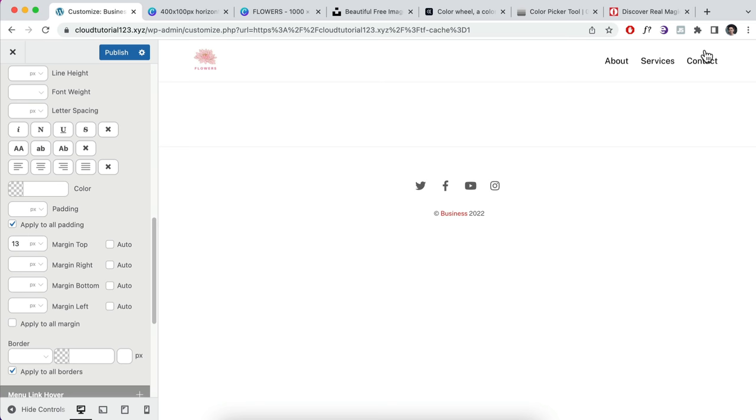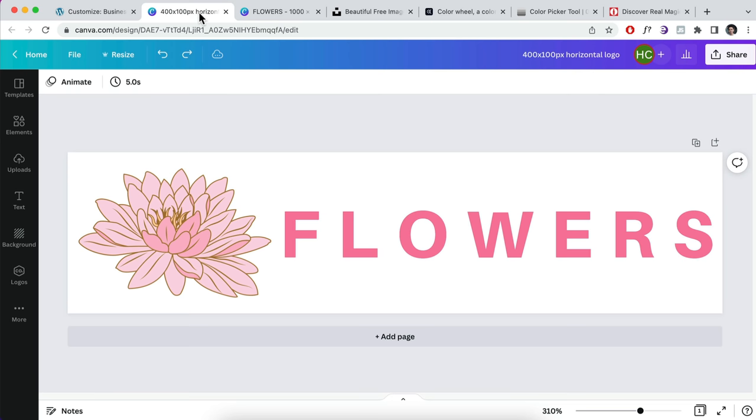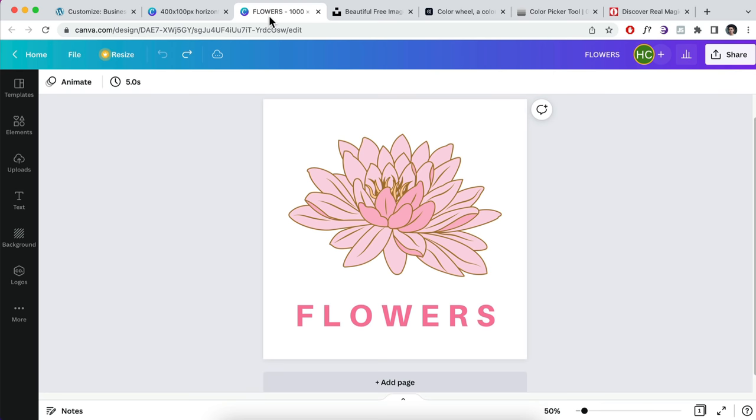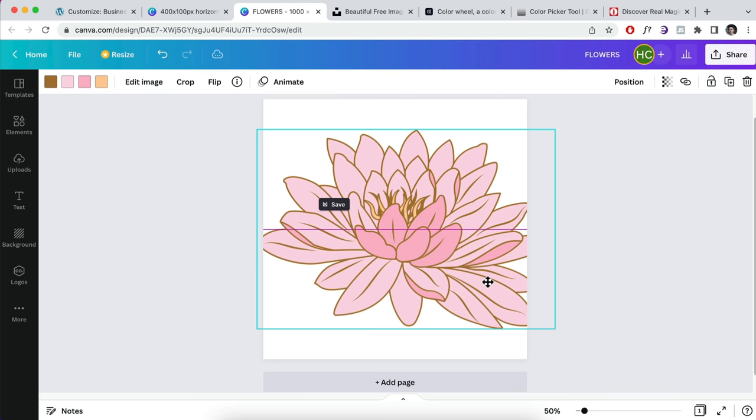But in some cases, you may need to readjust your logo size or the direction of your logo. For example, this one's like a square one. You may need to adjust it to something like this, like a horizontal logo where you have the image on the left and you have your text on the right. Or you can have this one over here. Maybe you have to delete the text over here and just make this image over here larger.